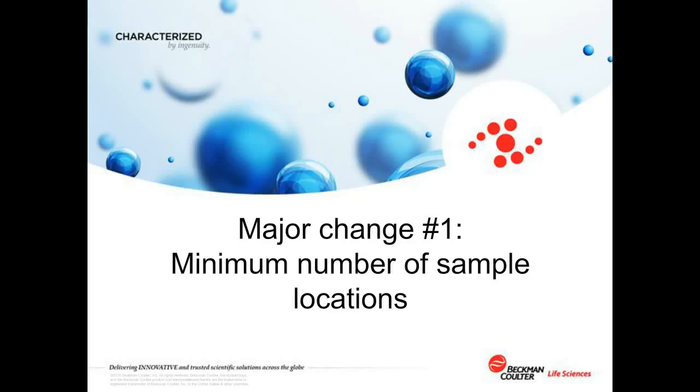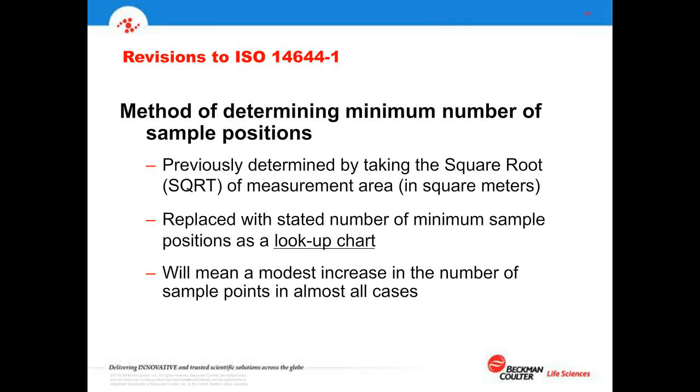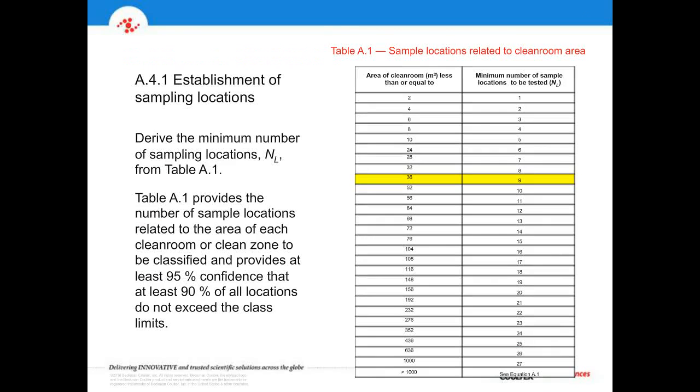So again, back to it, as we mentioned before, minimum number of sample locations has increased, and it uses this chart. So when you're thinking about how many positions do I need to classify my grade A zone, this then has the impact of increasing, in most cases, the number of positions which you must monitor to verify and say, yes, I have a grade A zone. You're not calling it ISO, you're calling it grade A, and that means something different. And that's fine. You don't have to have a room always classified by ISO.